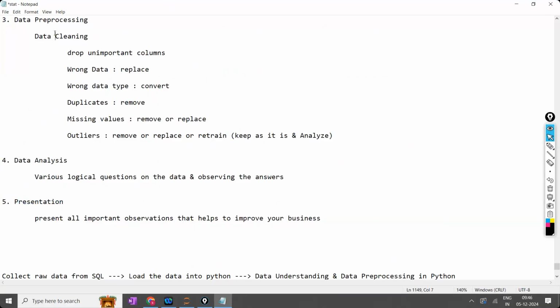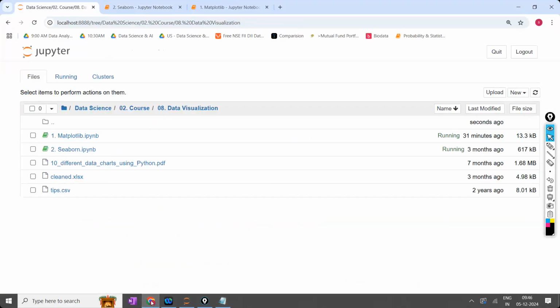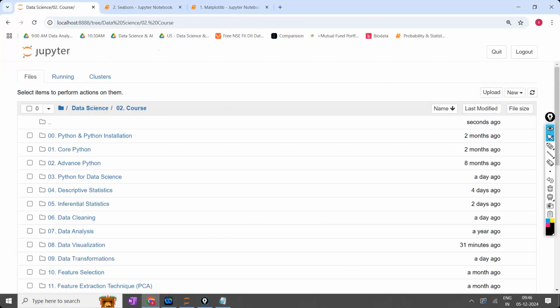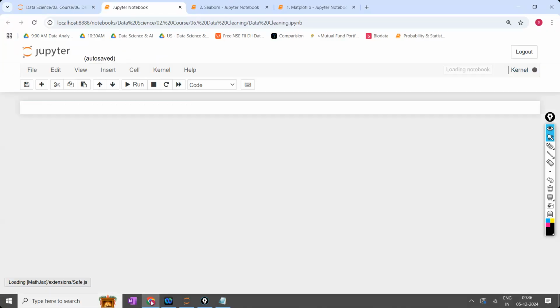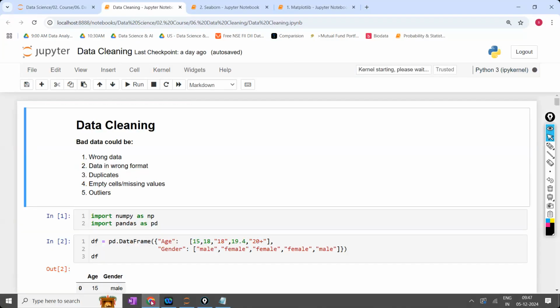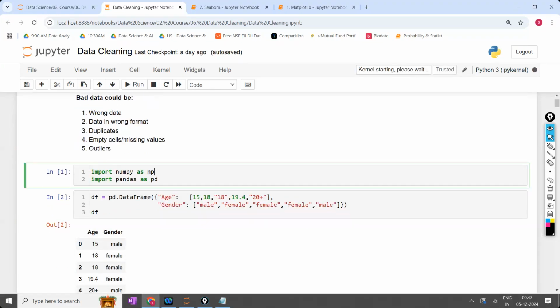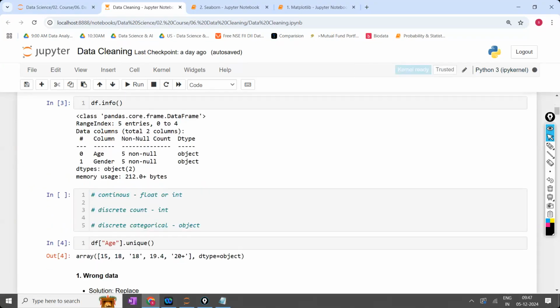Now here, what data cleaning do we have? This kind of data cleaning I have already explained earlier. I am just revising one more time, because plots come only after data cleaning; plots will not come before data cleaning. So in the last class I told you, whenever you have wrong data, you have to replace it.